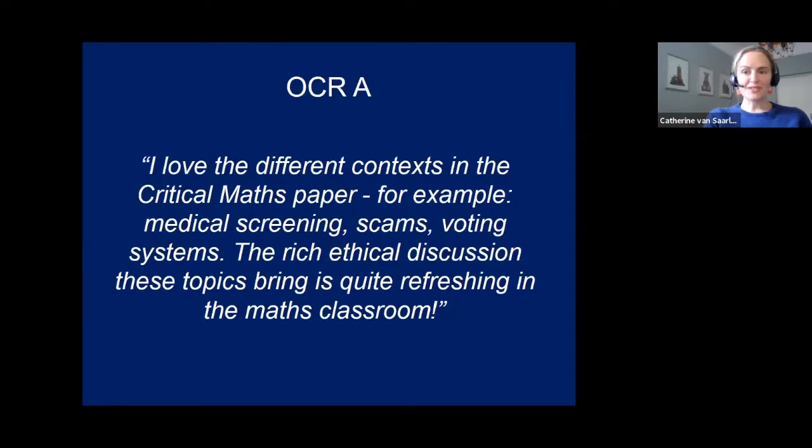So some of these resources that they're referring to come from the MEI Critical Maths resources. They've been tried and tested, and they're really popular, and they're great in that they really get students to discuss things and get really passionate. But the maths almost doesn't seem to be at the forefront. It's really strong, but they're discussing this issue, and they almost don't realize how much maths they're doing, if that makes sense.